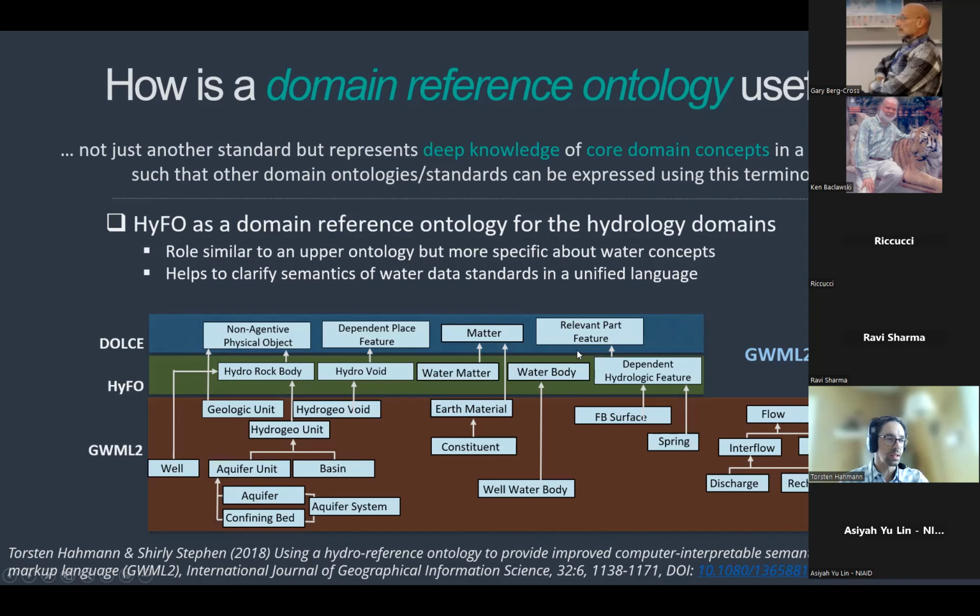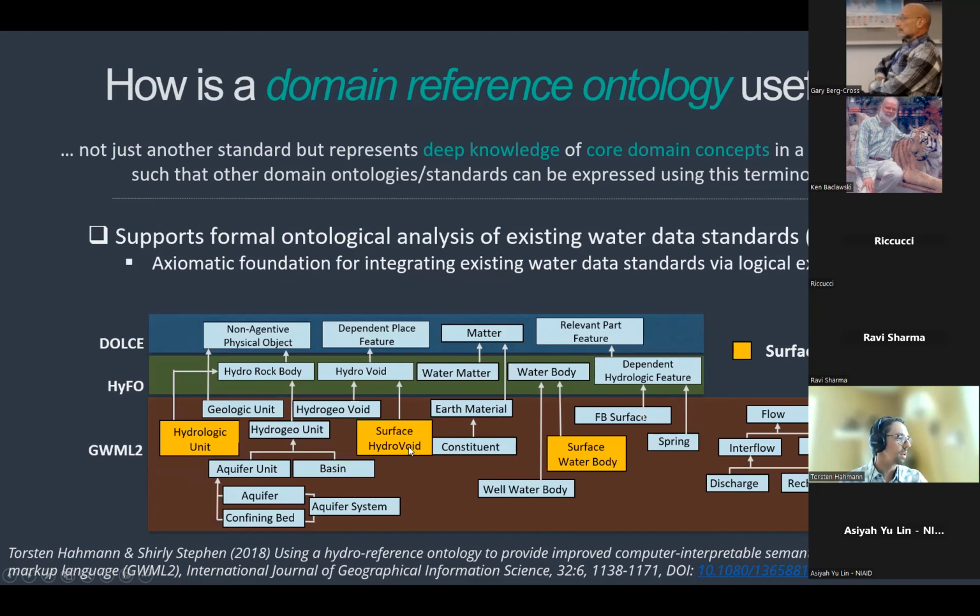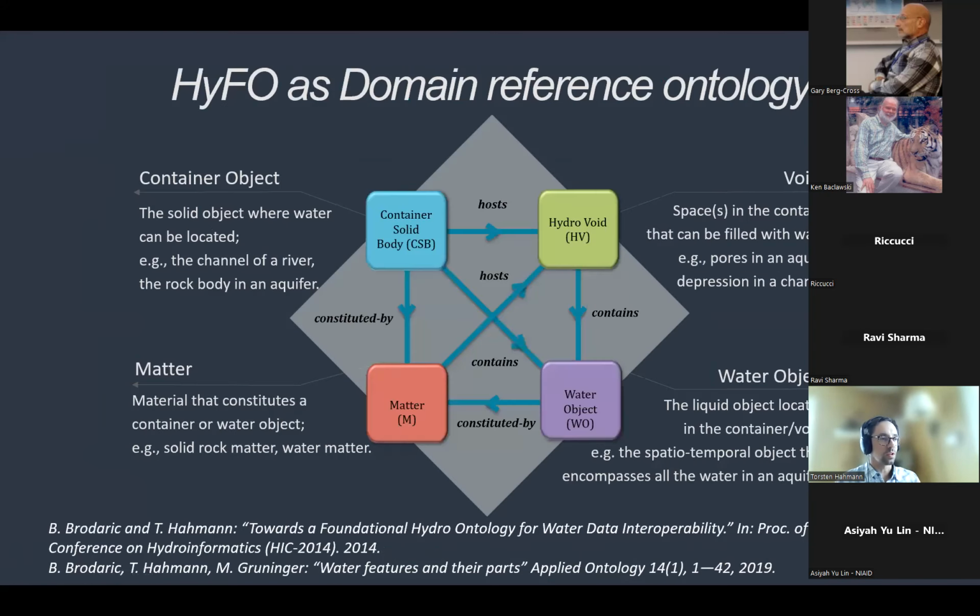And then we can do the same thing with other domain ontologies. Let's say we have a surface water ontology, where we have similar concepts, like the idea of a hydro rock body, for example. We have that both on the surface and the subsurface side. The void we have on the surface and on the subsurface side. So then we see the similarities across domain ontologies, and then say, well, in a groundwater ontology, the void has to have a certain configuration, namely that it's underground rather than open to the top, where we call it a surface water body, and so on.